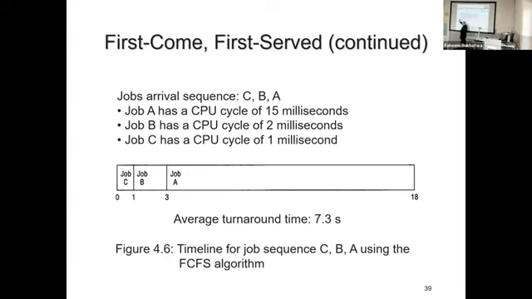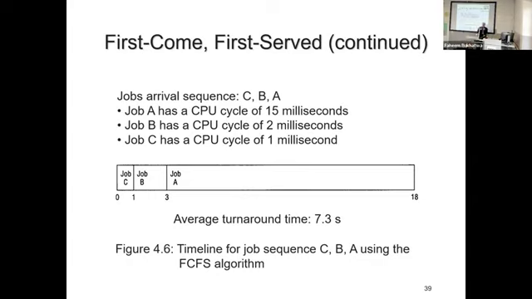Now they're all sitting here at time 0. Who gets the job first? Job C got it first. It arrived before B and A. It got into the queue first. So it starts running, finishes after 1 second. What's the turnaround time for C? 1 second. B is waiting at time 0, waiting for 1 second. Now it gets its turn. It finishes at time 3. Starts at 0, finishes at 3.